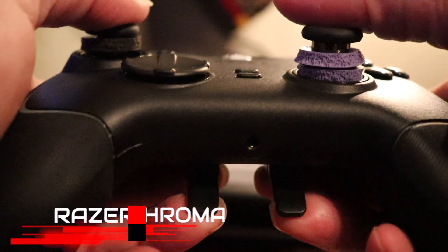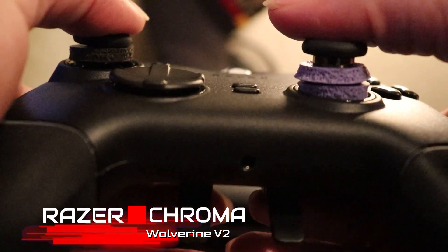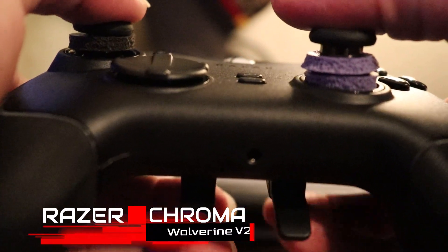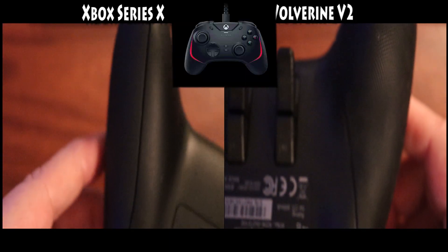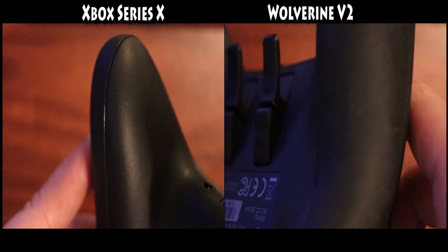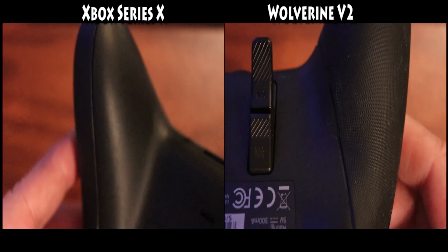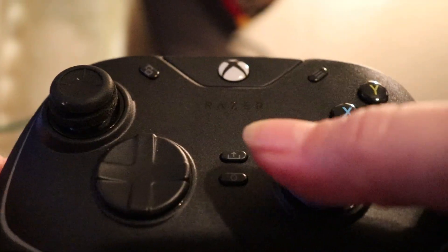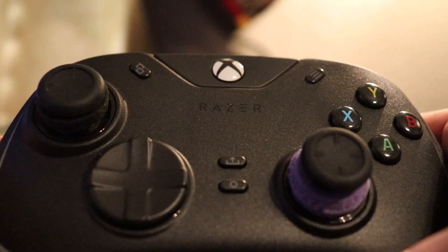The Razer Wolverine V2 Chroma is very comfortable, ergonomically speaking, making it a joy to hold in your hands, tricking you into not noticing how deceptively light it is. Its overall form factor seems a lot like it was based on the Xbox 360 controller, which was a great size for medium to large hands. The main grip areas, stylishly separated by an attractive Chroma RGB stripe, feel very well-balanced in your hands, with weight centered where it needs to be, making the grips feel extremely lightweight compared to many other standard controllers.